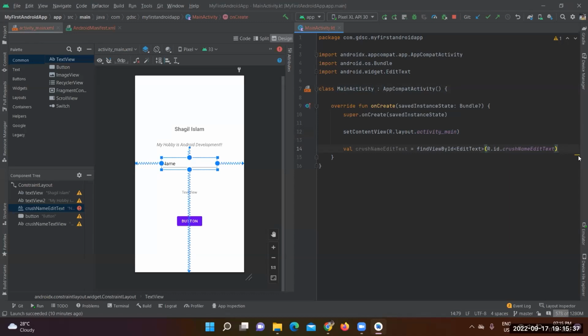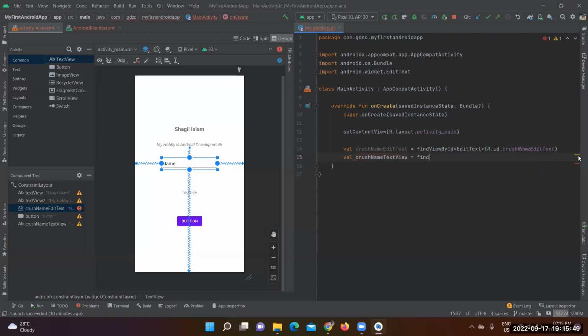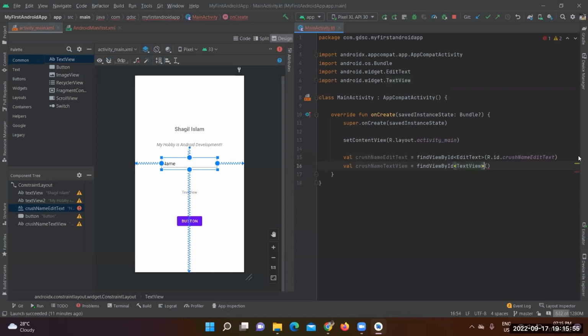Another thing that we are going to need is, so what did we do?